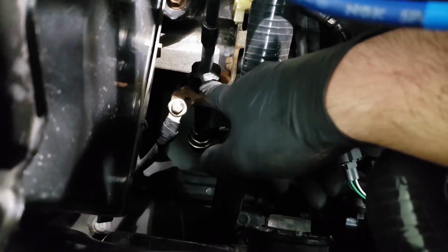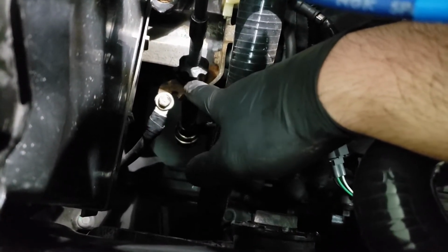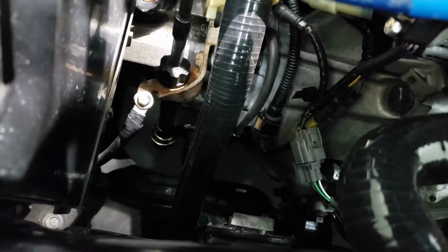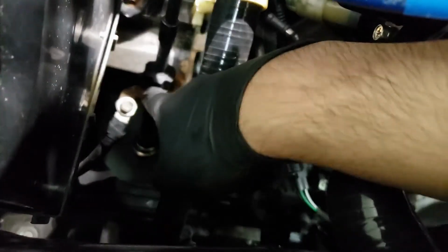So another way to measure this is basically you look over here, and when you lift this cable up, there should be some gap here. So basically you're pulling the lever up, and that's the amount of free play in there. So just look here, when you lift the cable, you see there's a gap. That's basically the free play. So you want 4 to 5 millimeters of that here.